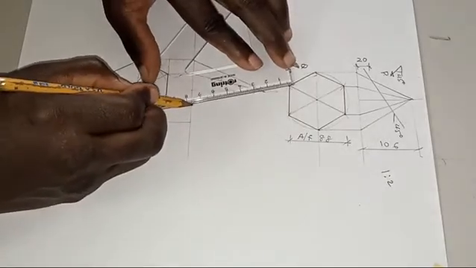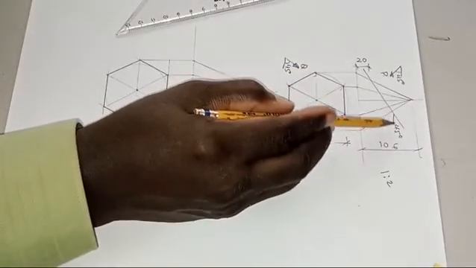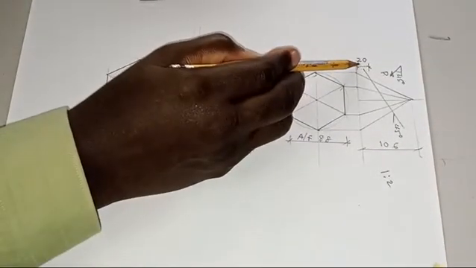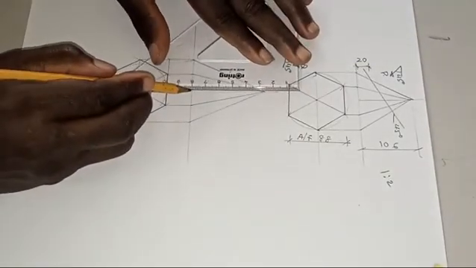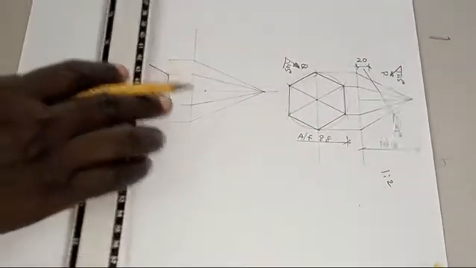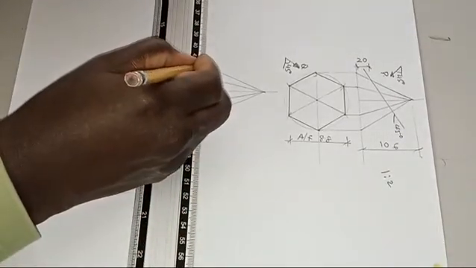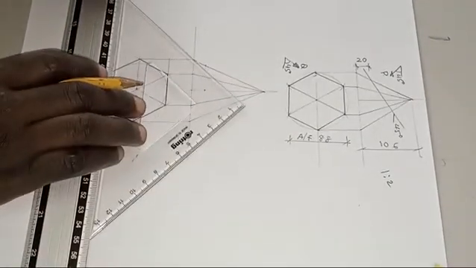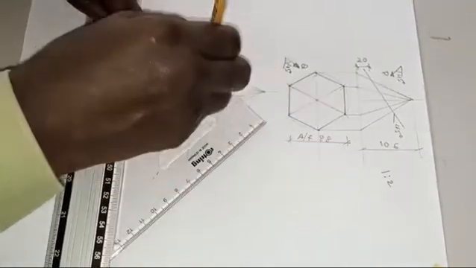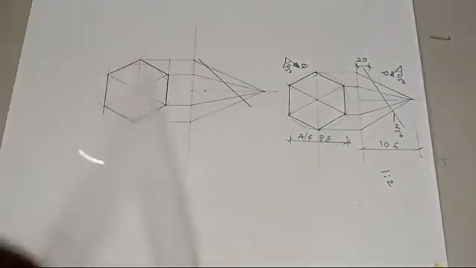The cutting plane is at 45 degrees to the horizontal and it is cutting it at 20. So what you do is measure, remembering we have to scale it, so that will be 10. You measure 10 here, put the point, and use your T-square to transfer that point to this side. Then you use your 45 degree set square to draw it at 45 degrees. So that is the cutting plane. Now the next thing is to draw the complete plan.